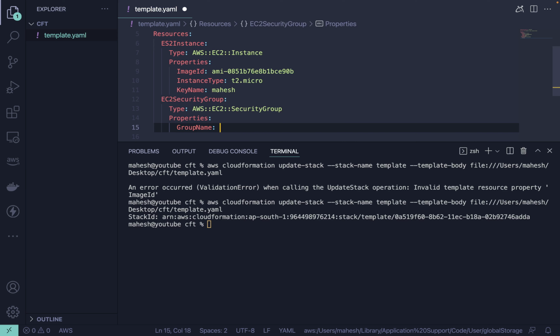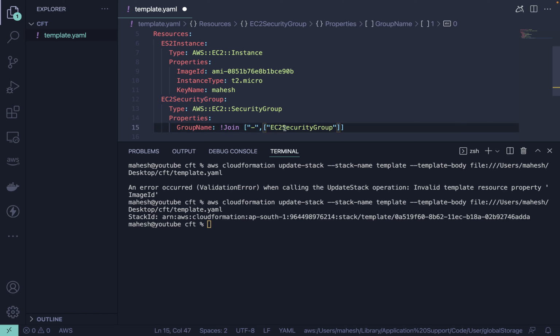You can define anything by the way, but I'll suggest you to define more precisely. You can use join as well if you want. What join does is, you need to define comma separated in an array. So this will be joined by hyphen, let's say. If I want to join two things, I'll define another array over here, and whatever name you just gave here, you can grab this thing.